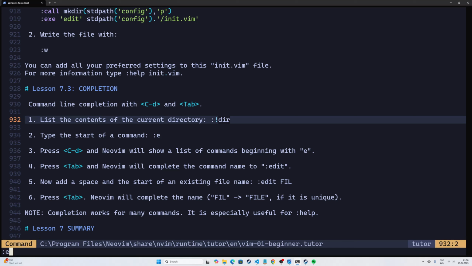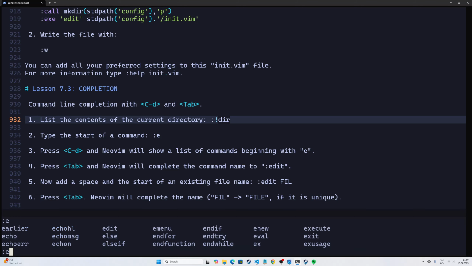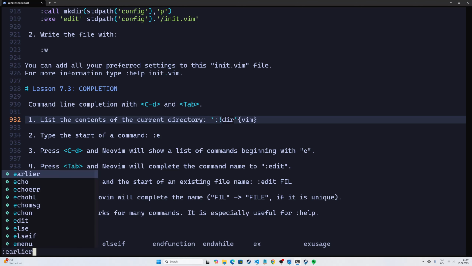Type the start of a command, E. Press Control D, and Neovim will show a list of all commands starting with E. Nice. Press Tab, and Neovim will complete the command name to edit.